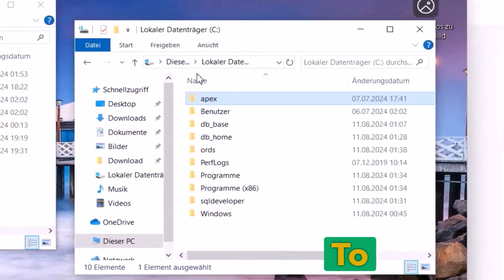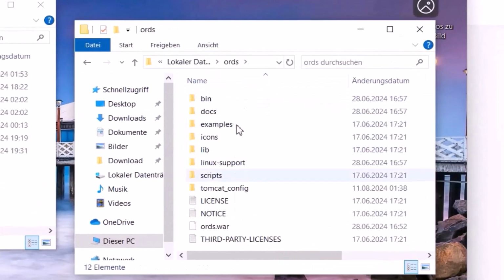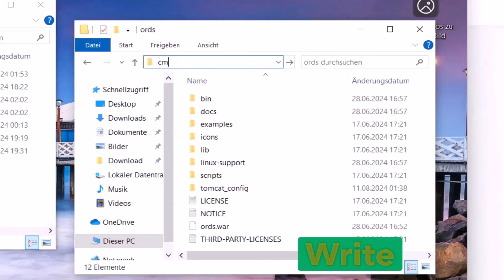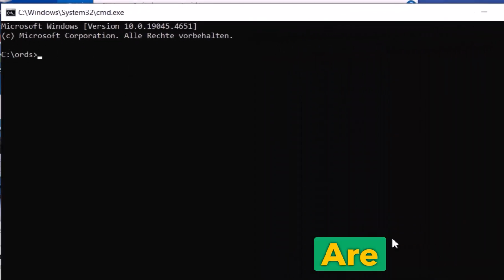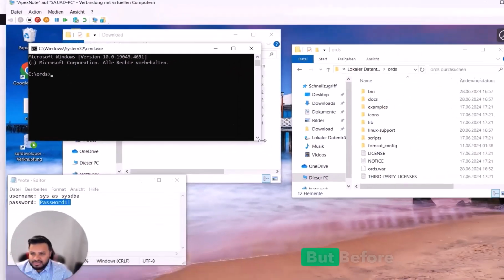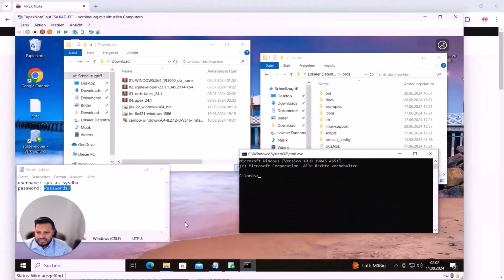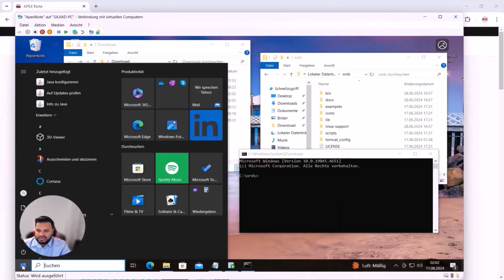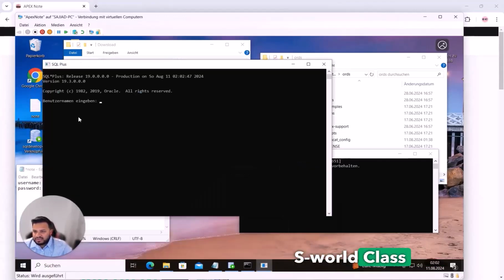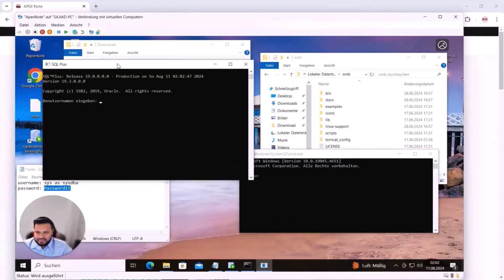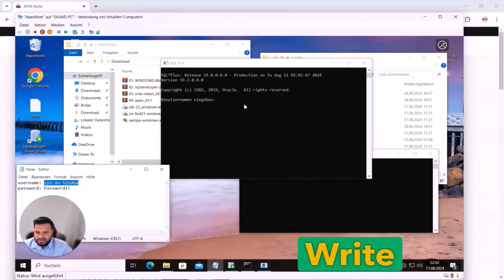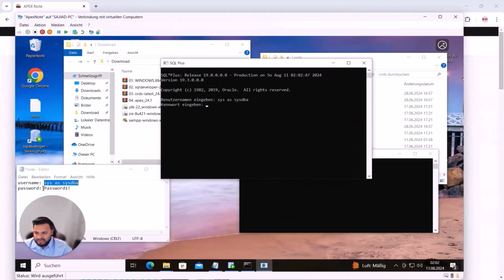The next step is to configure the ORDS. We can go here and write CMD. So we are here now in the correct path. But before I configure the ORDS, I will check something. I open SQL*Plus and write here this and the password.